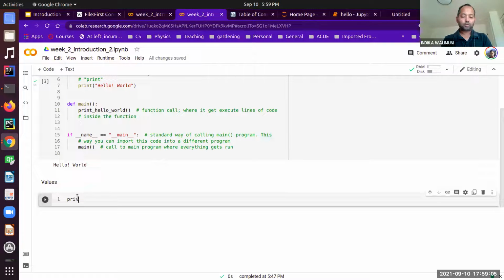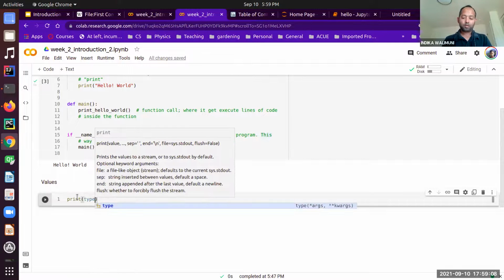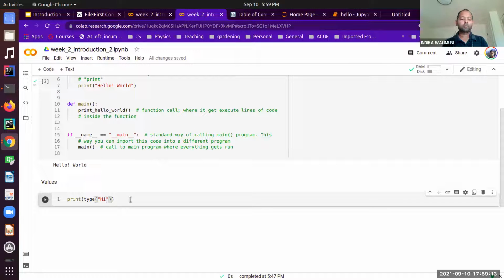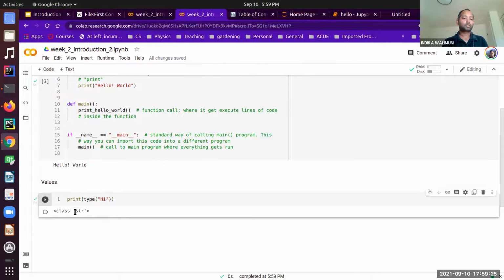I'm trying to figure out the type of the string literal, and let's see what we get. We get class str. This str is the short form for the string class, which means string type. This is the way Python prints it out. Now you can get the idea of the way I run the lesson.